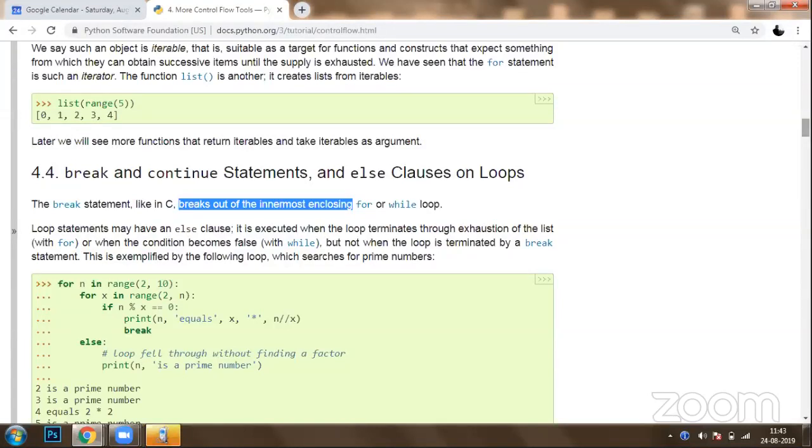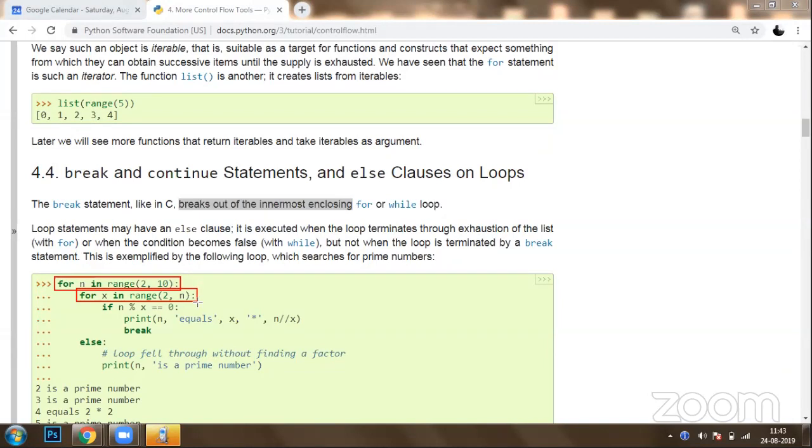Okay, let's see. So now what you're going to do, you're going to get started with this program, wherein you're going to get a range of elements from 2 to 10. So this value will range from 2 up till 9. Now you're going to take another variable and you are going to print up till 2 to 9.